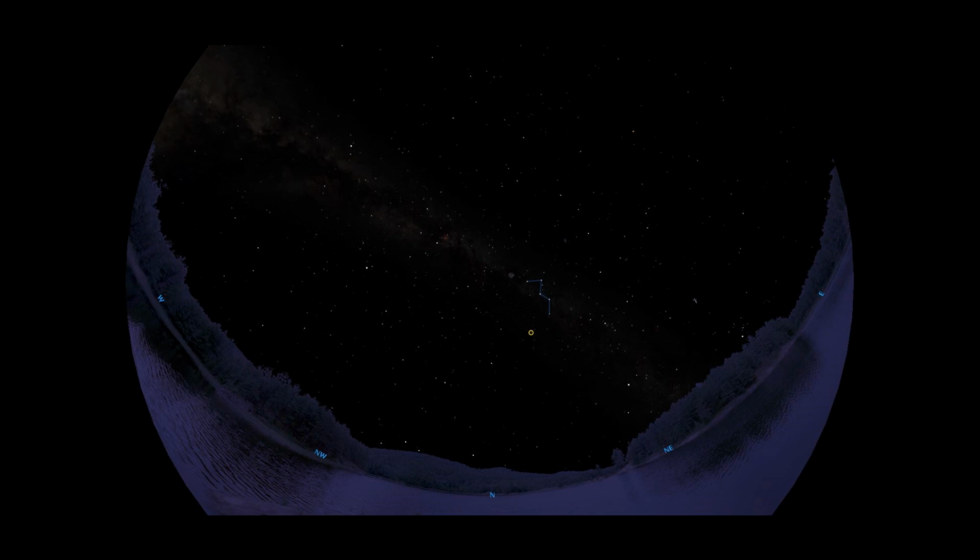Just connect the end of the W to that star and extend the line until it comes to the semi-bright star, which is named Polaris and is otherwise known as the North Star. It's the only star in the entire sky that stays pretty much right where it is, so no matter what time of night it is, or even what month of the year it is, all you need to do is face it. And you'll always be facing due north, with east directly to your right, west directly to your left, and south directly behind you.